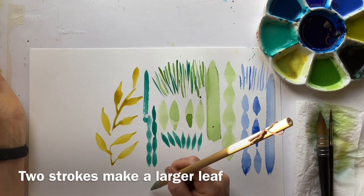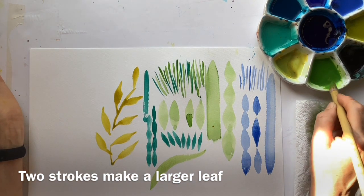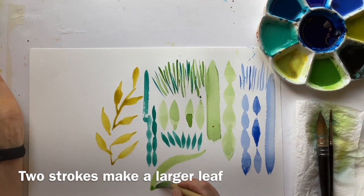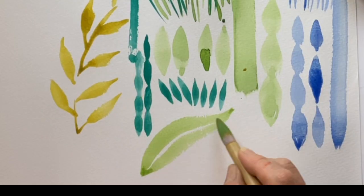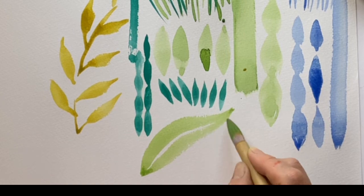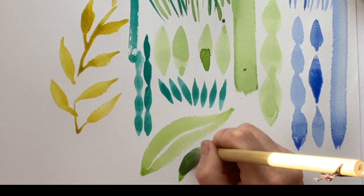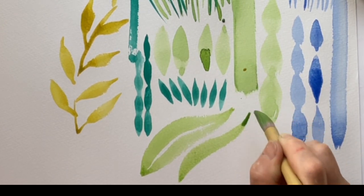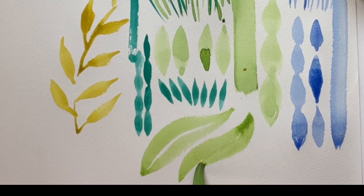But maybe we need bigger ones, and we might do a curve like that, a bit more of a curve, and then the other side to make a bigger leaf. And I've deliberately left the white in the middle to give a bit of a vein. You notice that you tend to deposit the paint where you lift the brush off the paper. So another reason to be able to do them in both directions is that maybe you could start there and pick up that paint and come down.